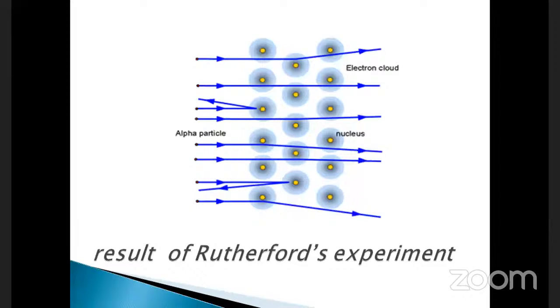Looking at a closer view, these are the gold atoms, and you can see the alpha particles coming. Many of them pass through. Some will pass through with deflection. These ones are deflected. You can see they are not passing through. And you see that they get deflected when they are close to that center. But at this time, he doesn't know. He's interpreting what he sees. So it's not as if he is sure that he's at a center. But now we know what is happening. He's interpreting his results. And then he found that few of them rebounded back.